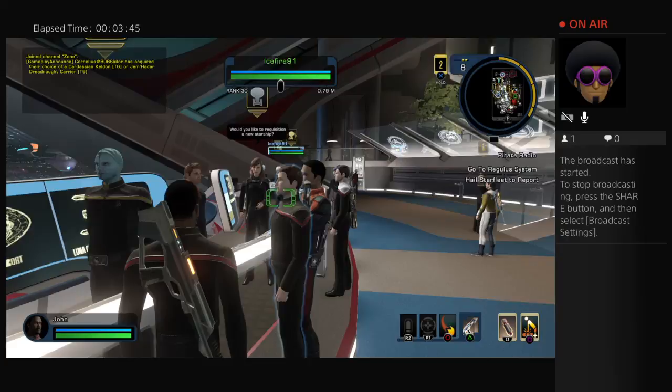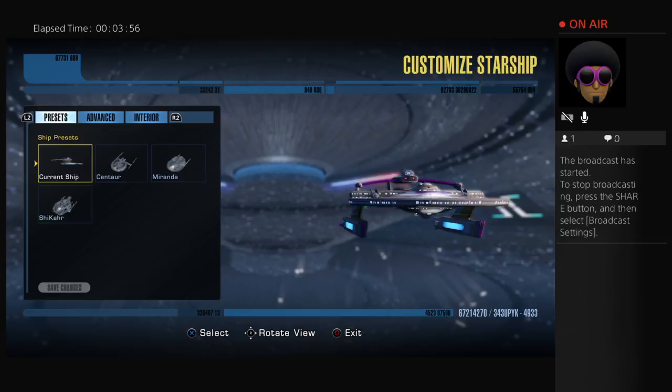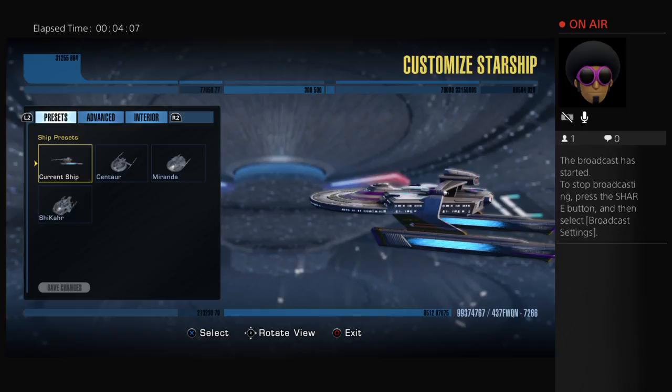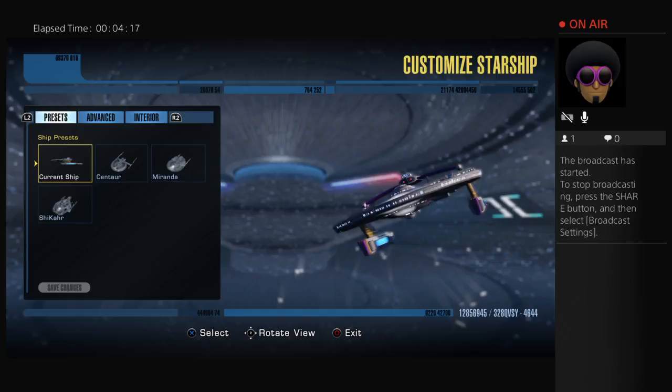Customize my ship. Let's see what we're talking about here. Customize the ship. Look at that. That is the Rukia. Nice design. I always love this one. Says Rukia. Look at that color. Don't y'all like that color pattern right there? That is so sweet. But let's see what we can get here.